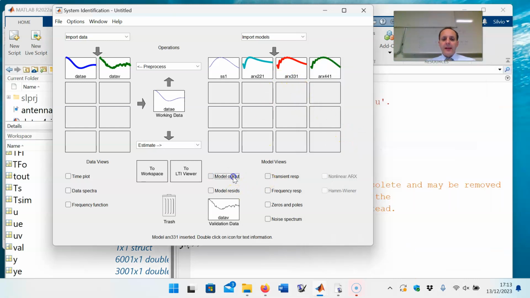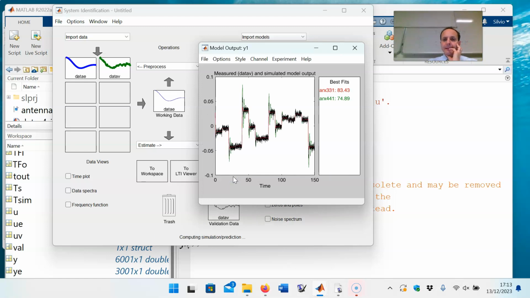And so we can see that we have 83% for the third order, and 74 using a fourth order.